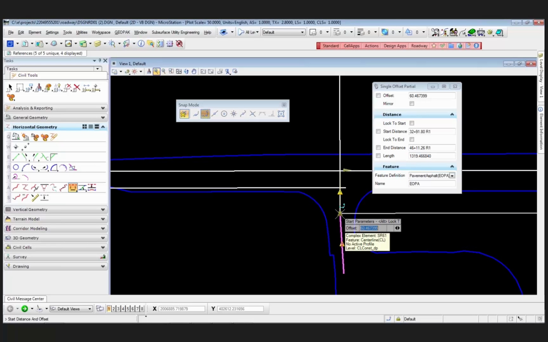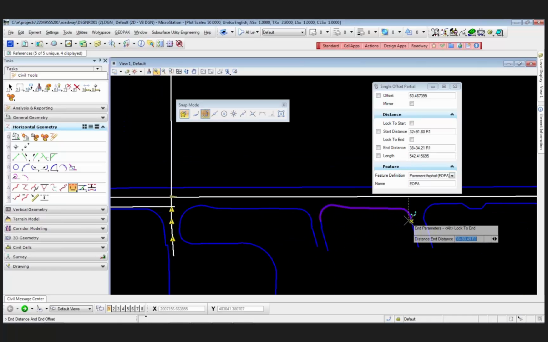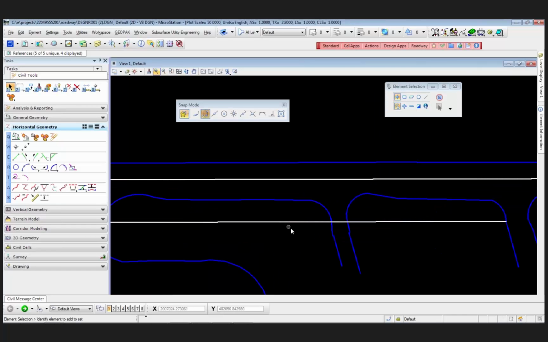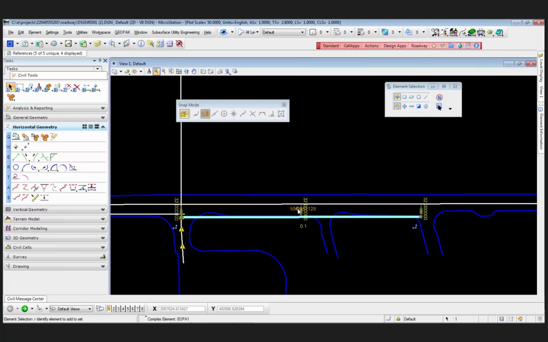So I'll just click on a point right here and then edit it later. And then I'll just extend it out to basically this point right here. What I'm doing is creating the widening lines for this. I've found this to be the easiest way: just draw a line out there and then set it however you like. So 32 feet will be my offset.